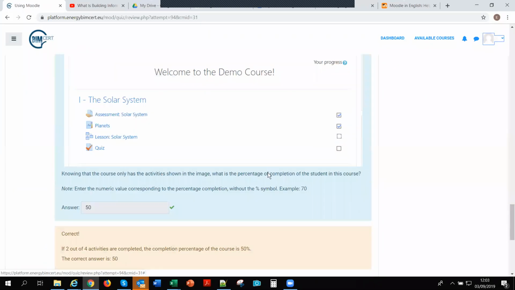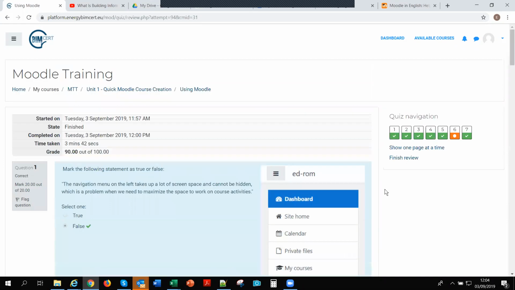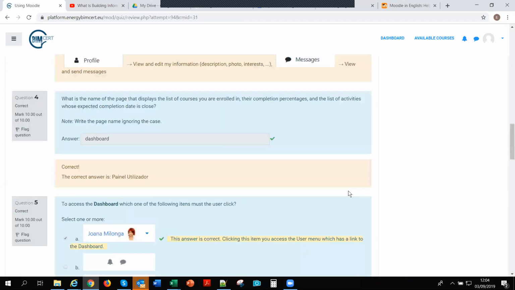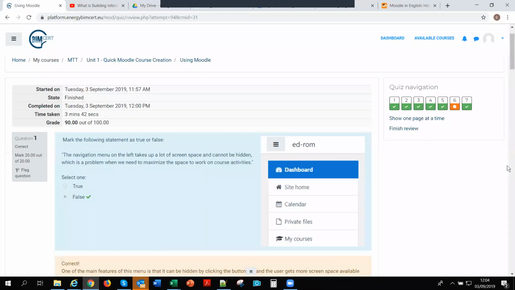Okay, so this was a numerical question, not easy. The smaller boxes here show what you have completed and what you have not completed. So these are your progress indicators. The assumption would be that you have completed 50% of this course, so the correct answer would be 50. But the proposal was for you to experience the course with a matching question and several types of questions.